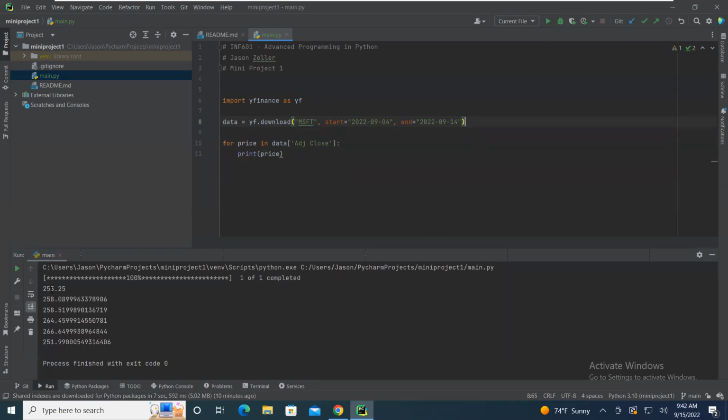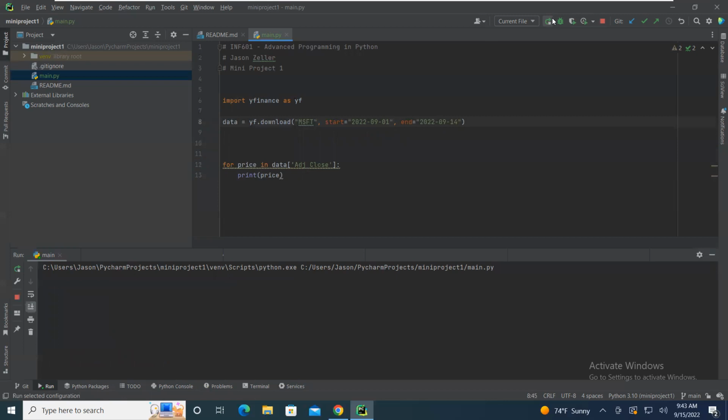There we go. And so we get these values that come back out of here, right? Which means we will want something like this. Now notice that we're only getting how many days? 1, 2, 3, 4, 5, 6, right? Just because we set this to 10 up here, we're not getting the last 10 trading days. So you may need to bump this number back in order to get at least 10 full values out of there.